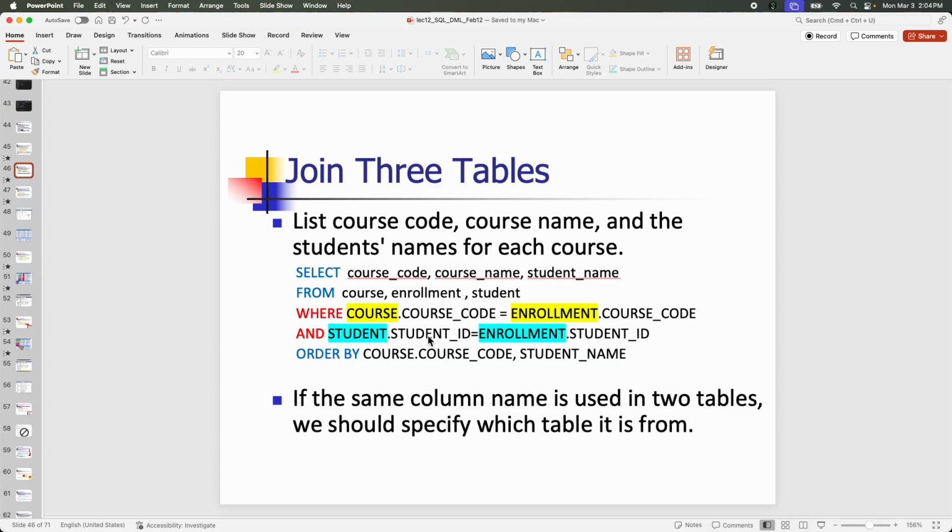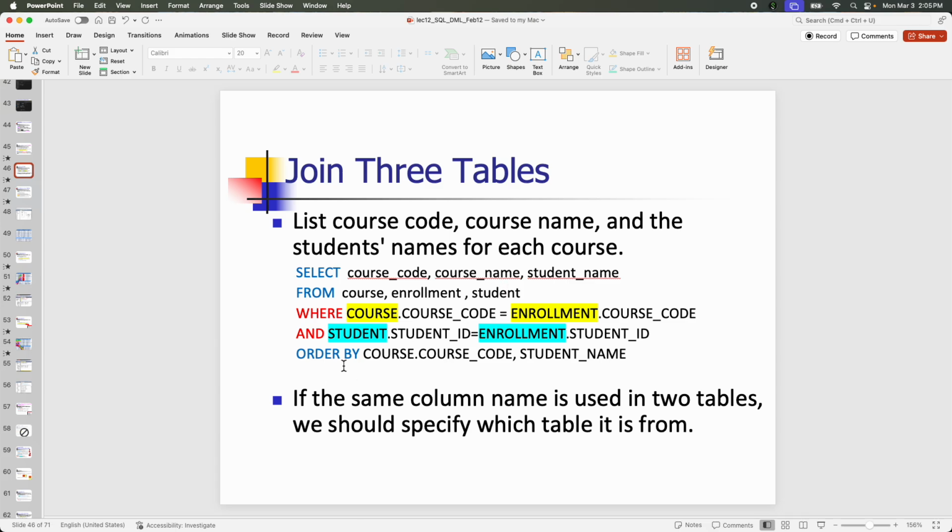So and student ID is equal to enrollment.student ID. The student ID in enrollment again was a foreign key referring to the student table. So this way we get all the columns that we want. We also link the tables together, and so now we can get the result that we want.